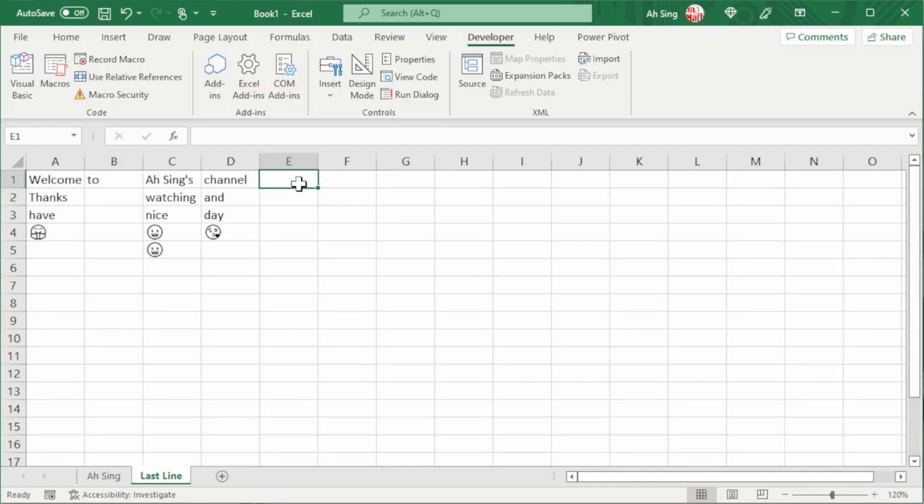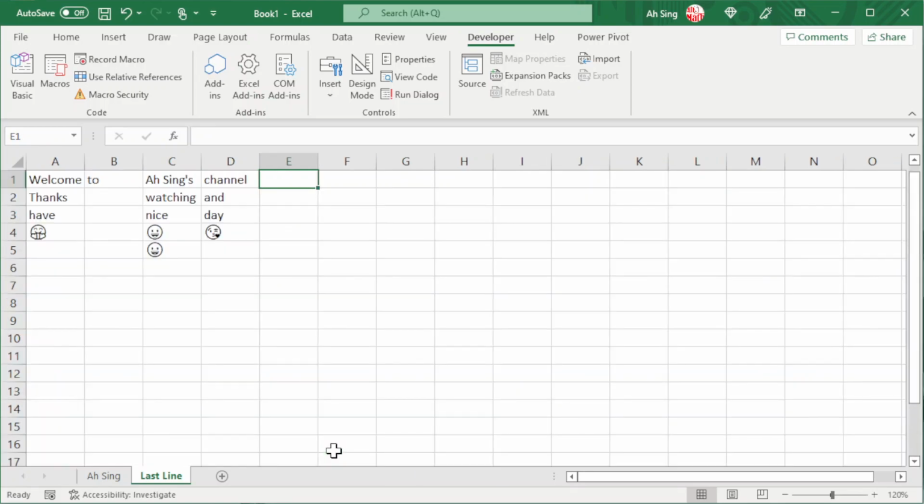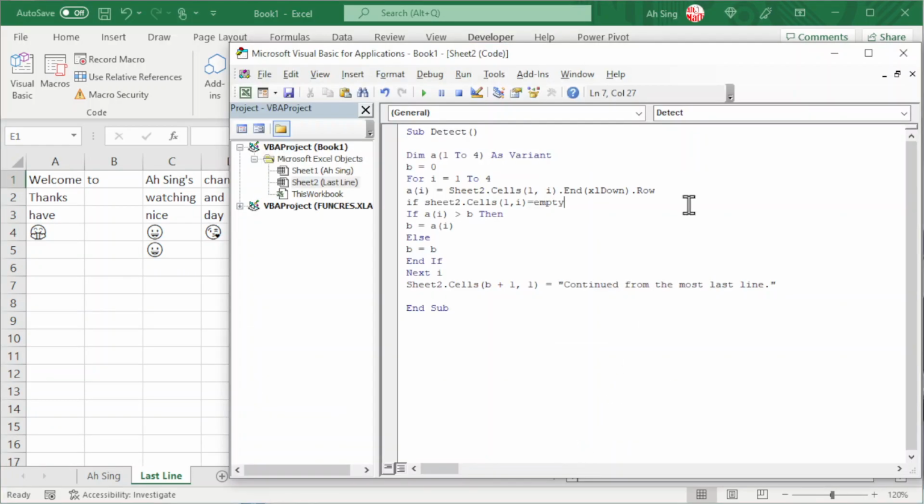Or when we have an empty cell, when we go down, we'll reach the maximum possible cell as well. So what we have to do here is we need to have two conditions. One is when the first row is empty and we reach the last possible maximum row, or we have content in the first row, but we still reach the maximum last row.